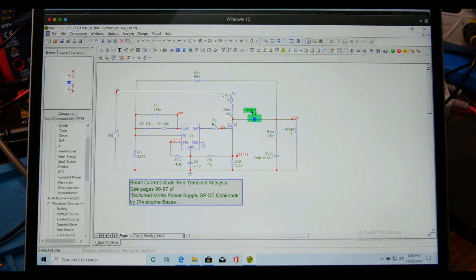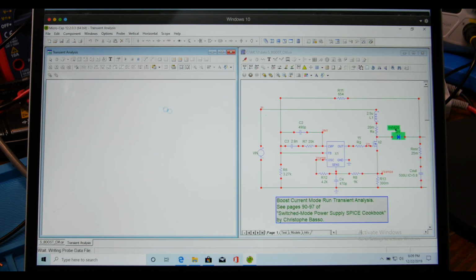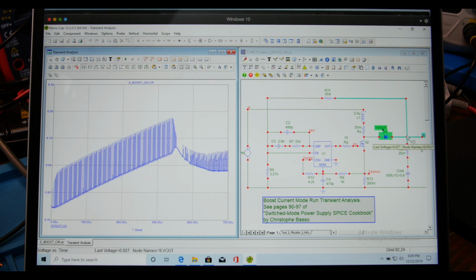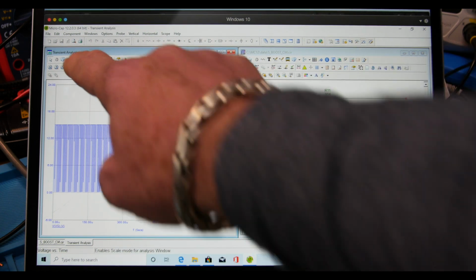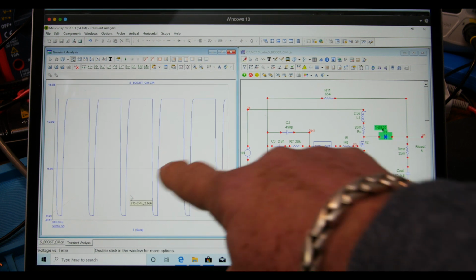So those are the things I could have selected if I would have taken the time to do that. Another way to do it is come back up here to analysis, and this time we'll go to probe transient. So it's the same kind of analysis. This time I can just come over and I can choose the nodes I want to look at. Like I can click right there and see that. That's pretty cool. Okay, let me get rid of that for a minute. That's the output. Let's just look at the gate drive. Look, there's the gate. And then I can come up here and hit this little thing with the magnifying glass. And then I can come down here and I can zoom on those. So there's the gate drive.